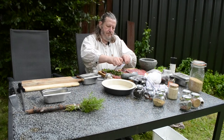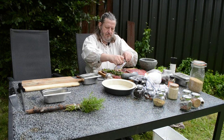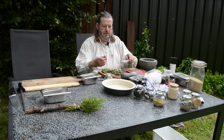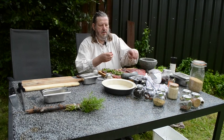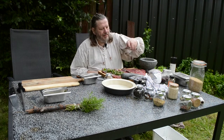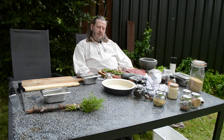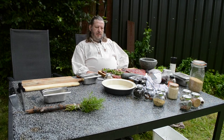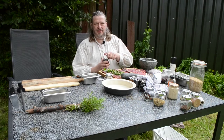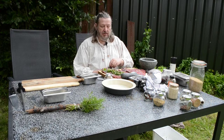Bit of nutmeg. Waft of scent coming my way. So, I'm actually going to add a bit of cubeb. How are you gauging it as you go on? Because obviously you're not tasting it. What's your experience? Your experience, yeah. The only way you can go about this.